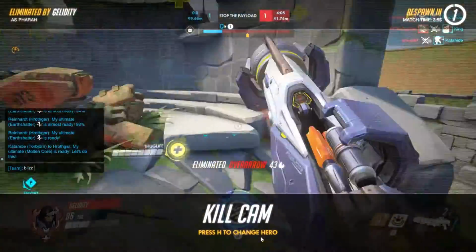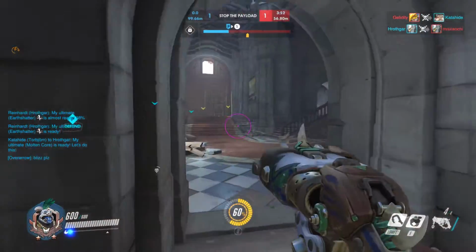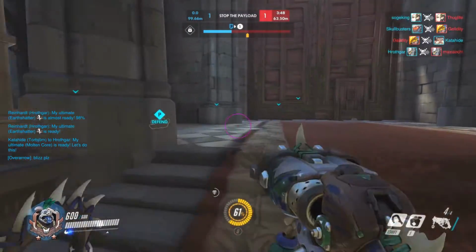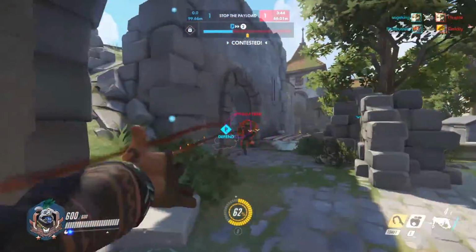Now, what I'm going to show you guys today is the effective range of Roadhog's hook as it pertains to attacking specifically on Temple of Anubis, and more specifically on getting past the first gate. This is from a comp play game that I unfortunately did not capture, which I wish I did.